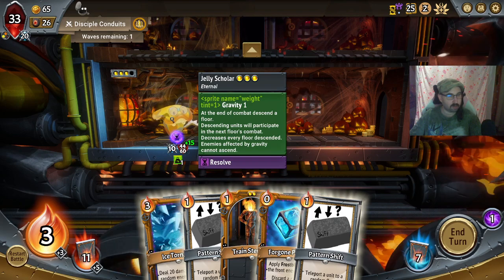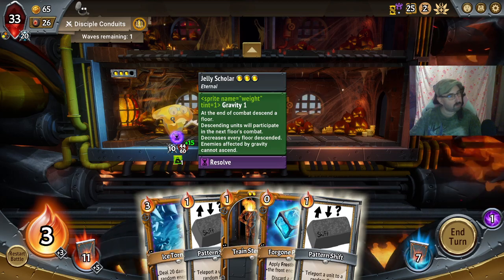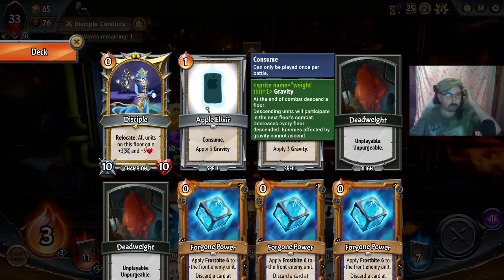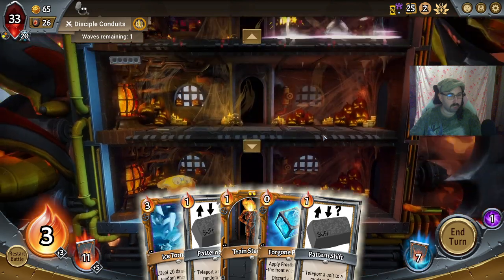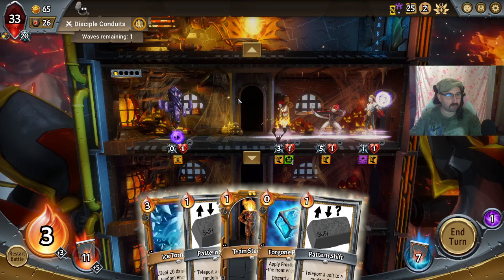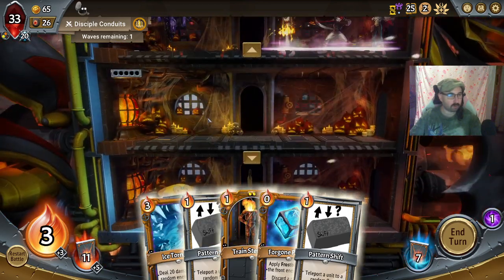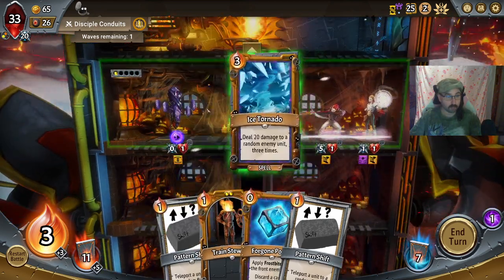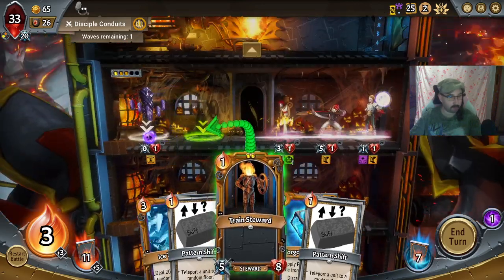60 health now. They had 30 before. So they triggered Resolve twice? Three capacity. So they triggered Resolve twice. That's unexpected. I thought they would either trigger it once at the bottom floor or on every floor. That could very possibly be a bug.